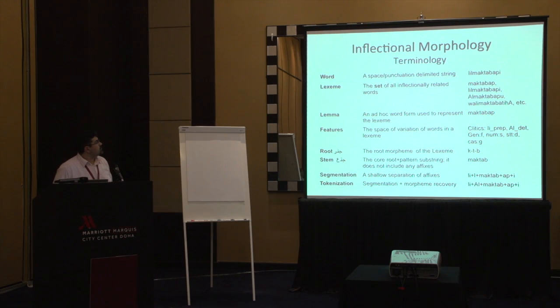Maybe it's a different question. The middle set of definitions, is that standard also for English or no? For English, the concept of lexeme, the way we are using it, is used for many different languages. But the concept of a root, I would say no. The concept of root is sometimes used for English and some other European languages interchangeably with stem. But the distinction that's being made here is because of the templatic morphology. That would be the most obvious thing that stands out.